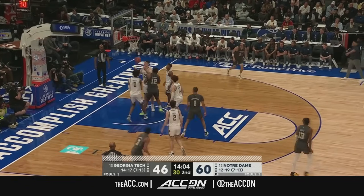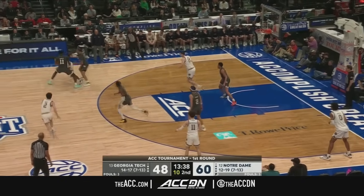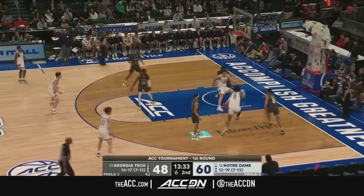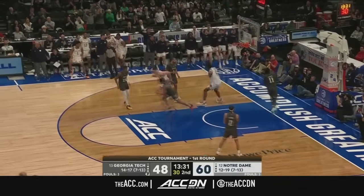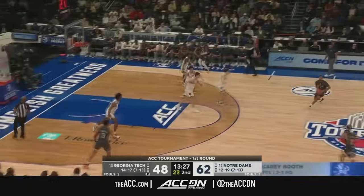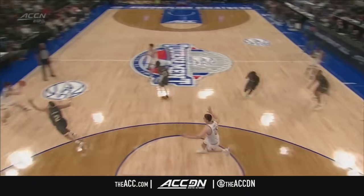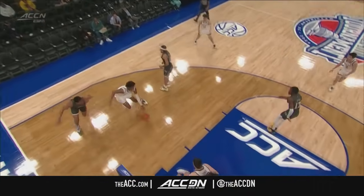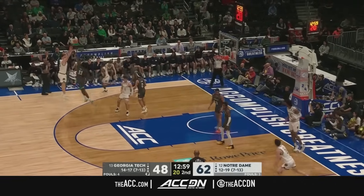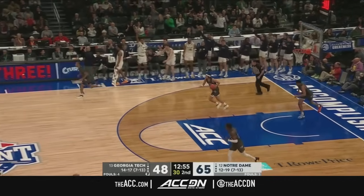Sturdivant leans in, little iron, and it drops in. Nice touch. Burton, another double on him, gets free. Do a good job swinging it here. Booth with a slam as he went up into the rafters to jam this one down. This is how you handle a double team. Just dribble out of it and reverse the ball. And when Booth catches it, that shot fake made the Kerry Booth. Miles Kelly, third foul. Zona swishes it in from three-point distance.